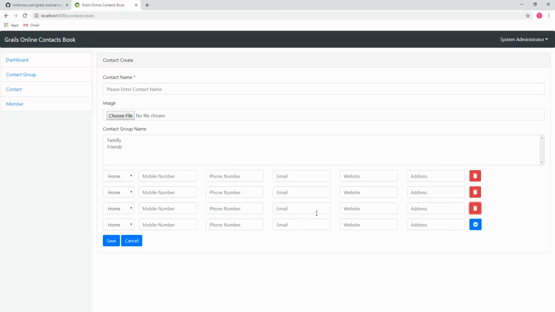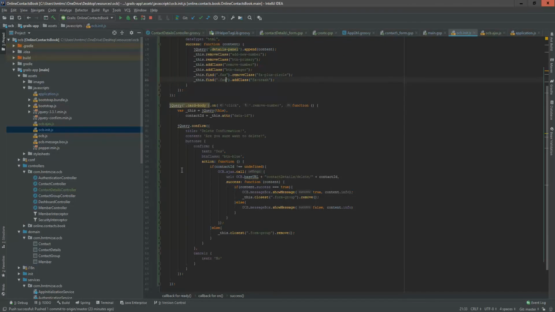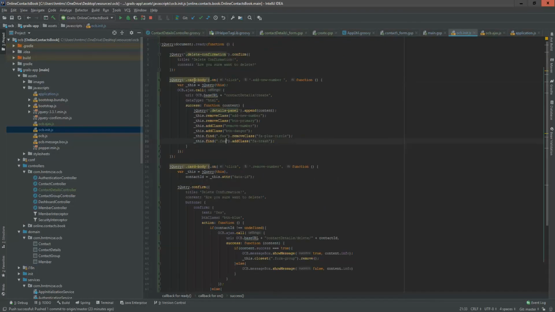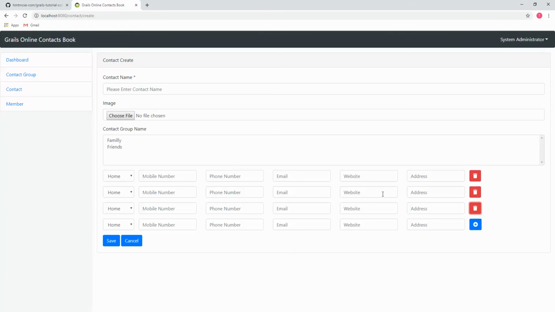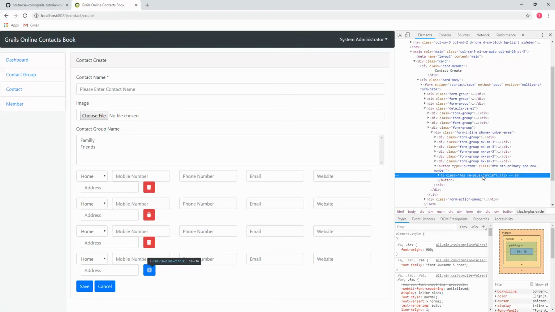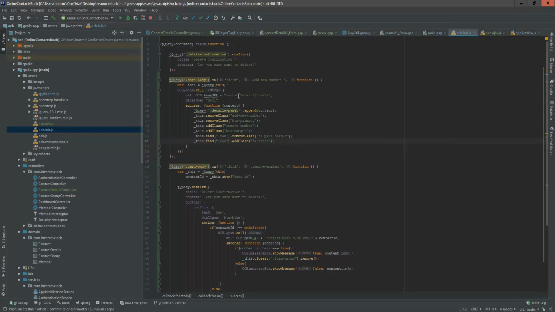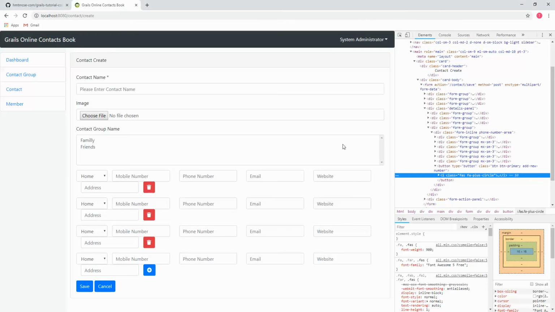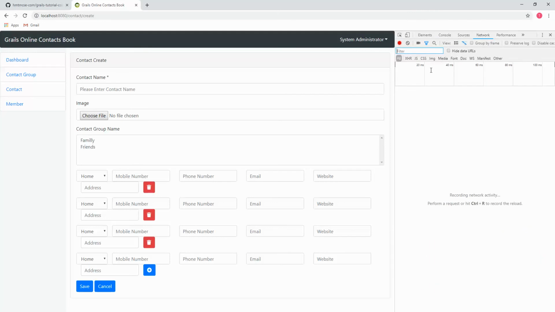Let me describe what is happening here. In our Ajax call, if we click on this button here, you are seeing this button class is fa plus circle. If we click on add new number, then it will call Ajax. You can see the Ajax call happening in our network tab.